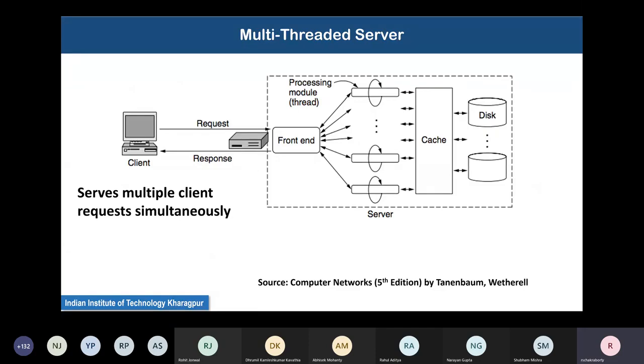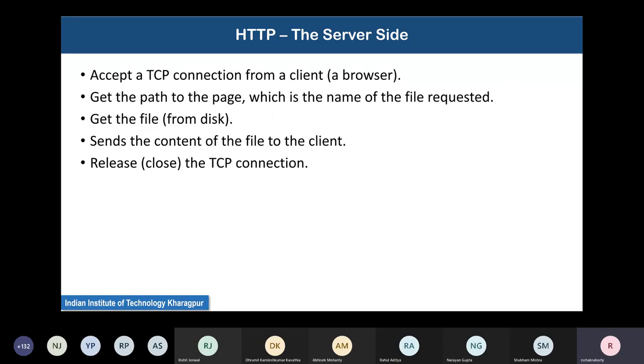Now, how does a server work? When you request something from a server, it accepts the TCP connection from a client, that is, a browser running on your local computer. It gets the path to the page, which is the name of the file requested. It gets the file from the disk.